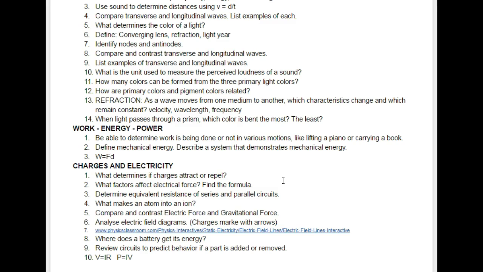And last but not least, be able to use these two calculations. Voltage is equal to current times resistance. This is Ohm's law. And power is equal to current times voltage. There are a couple of other forms that we have in your notes, but I think I'll keep the exam to just that form.